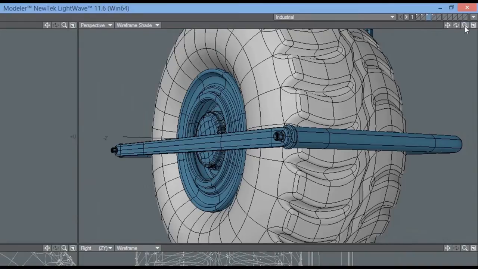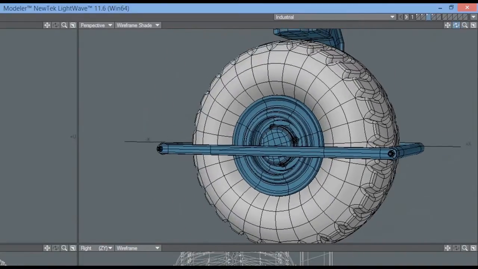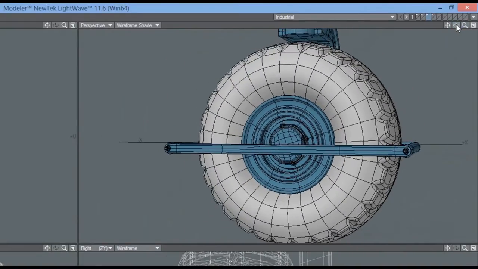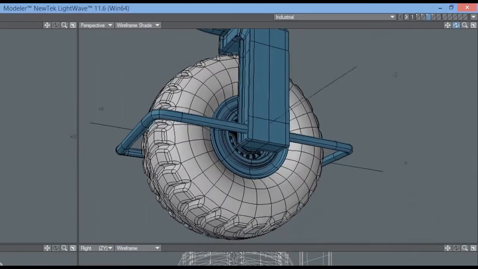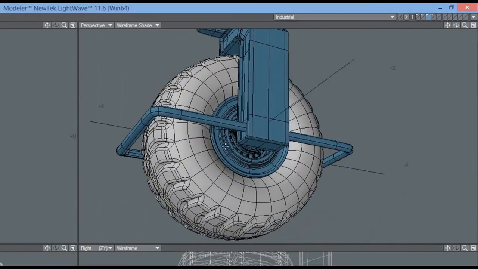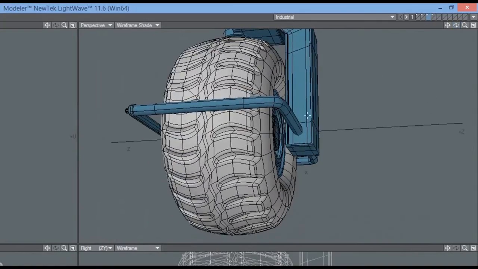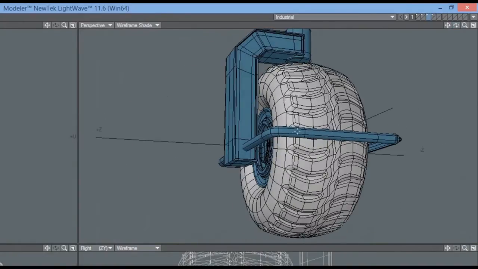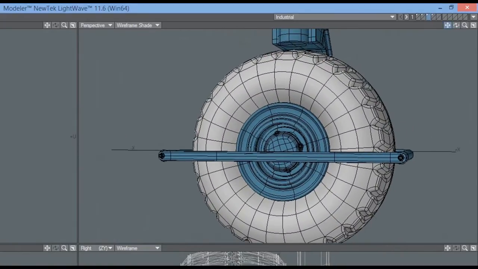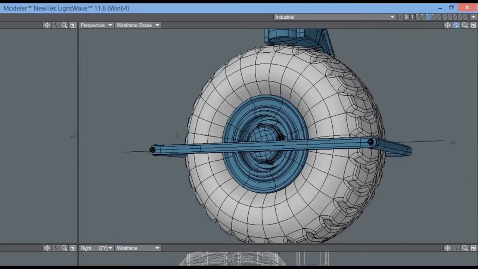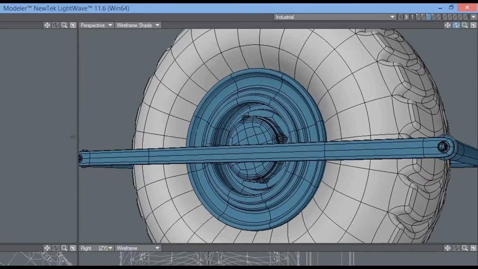And that's typical of modeling. For example, the hub of the wheel on this side is pretty much just mirrored or copied on the other side there. And same with the bars that go around the wheel here, they're just duplicates of each other. So, what is it, maybe 80% of modeling is duplication, copying.